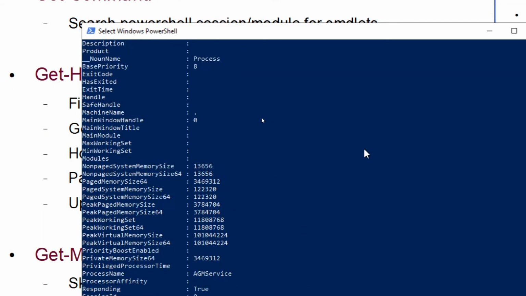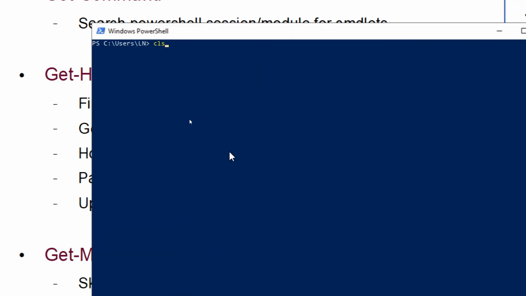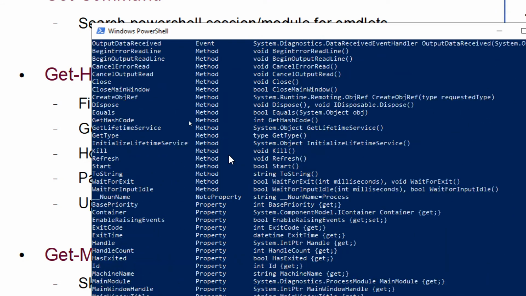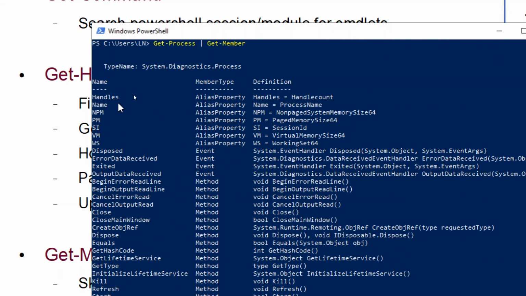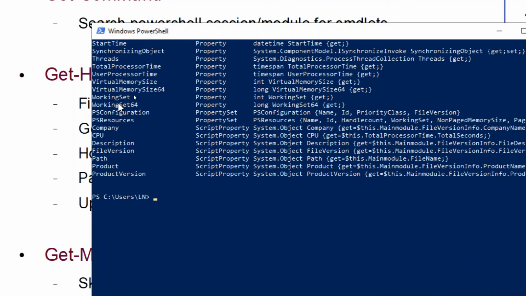Similarly, without looking at the properties, we can use get member to see what are all the properties and methods available in that particular object. So we can use these properties when we are writing the scripts.